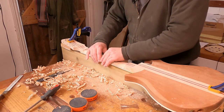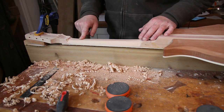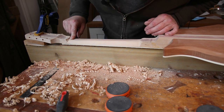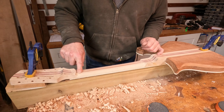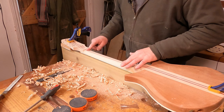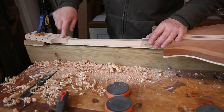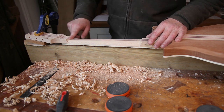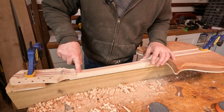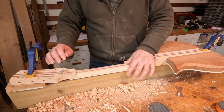Okay, and there is the bulk of that neck carve done. I've checked it, we're about a millimetre fatter than we need to be in this area, and also around about the 12th fret. That's not a problem, we've got a lot of sanding to do on this, and also I need to carve the transitions, and once we do that we'll probably have to take a little bit more meat out of there anyway. But all in all, that's come up really nice. I'm very happy with it.